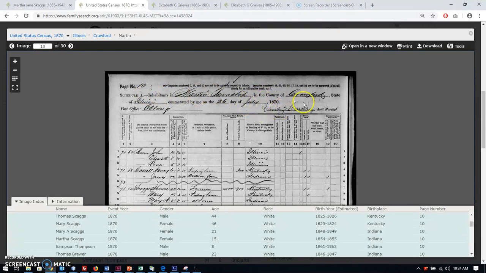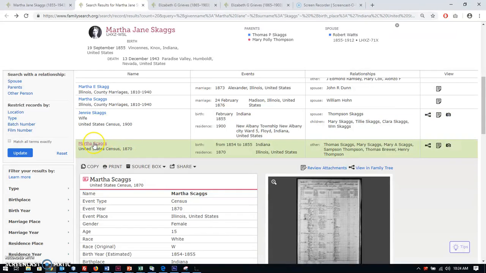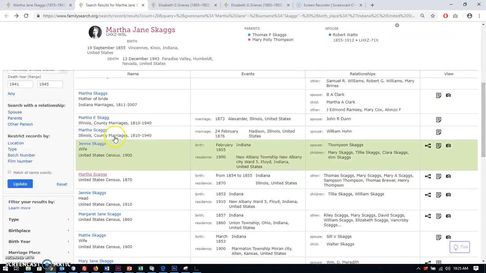So I know that that is correct. And I should say Illinois. There it is, Illinois right there. That is the fastest way if you're just trying to look at the records that already exist for your family, or how to search for them in Family Search.